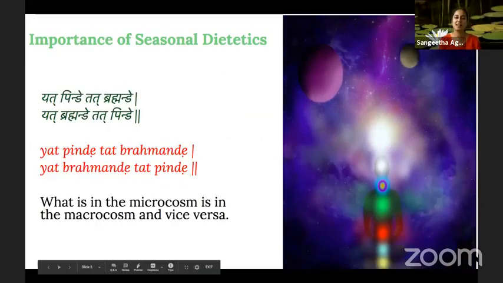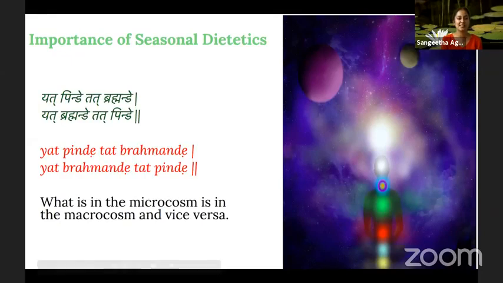Yeah, so moving on to the importance of seasonal dietetics. Why is it important? We saw that the classical texts are stating that it is important, but let's understand the rationale behind this statement. In order to understand our body and understand our health, it is important to understand the universe around us. And the ancients realized that this was useful.